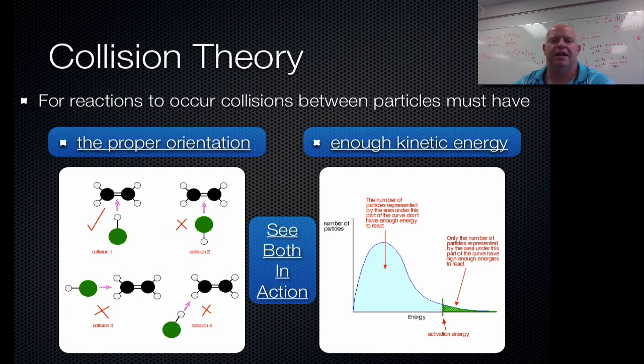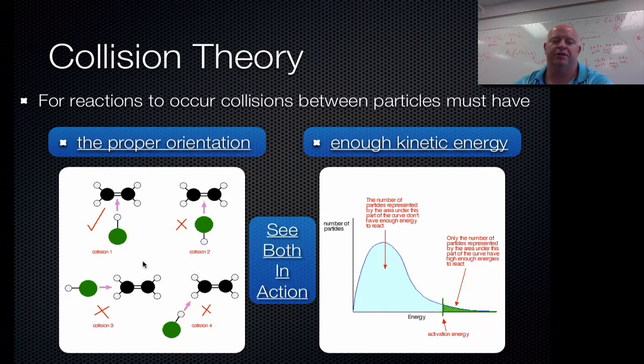Okay, so first thing that happens is, for a chemical reaction to occur, two particles have to collide with each other. Now, when they collide, you can't just have any type of collision. You have to have two parameters that must be met. The first parameter is they have to be in the proper orientation, okay? Which means that they can't just hit each other anywhere. You need to actually collide with the right atom facing the other right atom, or the right atom hitting the right bonding area to actually break apart bonds.